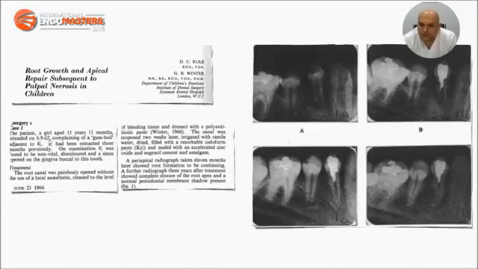The canal was reopened 2 weeks later, irrigated with sterile water, dried, filled with resorbable iodoform paste and sealed. A periapical radiograph 11 months later showed root formation to be continuing. 3 years later, complete closure of the root apex. And although the quality of the radiograph is not that great, you can all notice the striking resemblance of this case that was published in 1966 with both cases by Bunch and Trope.